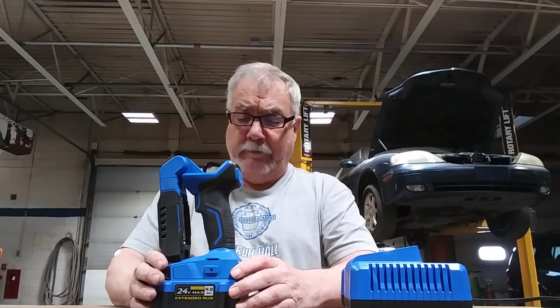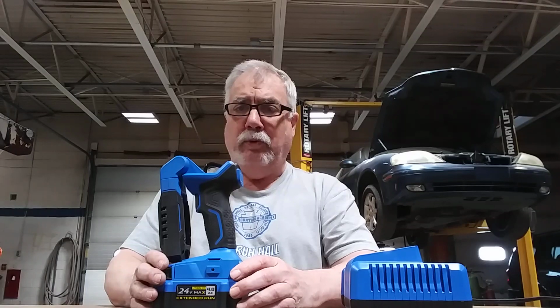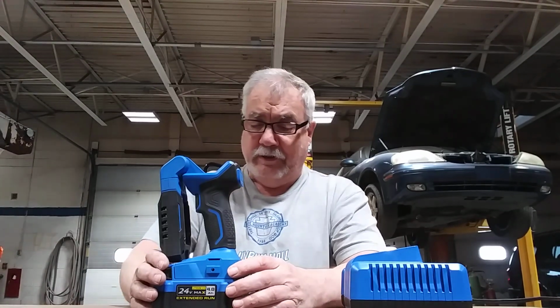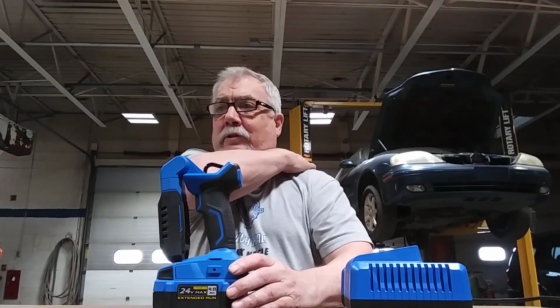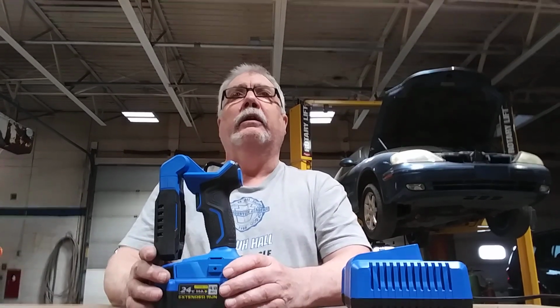So anyhow, got all but 20 hours with the 1.5. So this, with the 4 amp hour battery, is going to sound somewhat less impressive, but I'm still impressed anyhow. On the low setting, I got 24 plus hours, and performance obviously is going to vary from tool to tool and battery to battery. And I did it twice. I did it once with the new battery and once with one of the other 4 amp hour batteries that I had that was dated last year, August of last year.